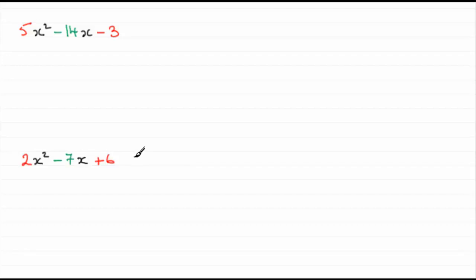Okay, let's see how you got on. All right, well, for the first one then, we need to find two numbers that multiply together to give 5x minus 3, minus 15. And we're looking also for two numbers that add together to give the middle value here minus 14. So we've got to think about what those two numbers are. So hopefully you got minus 15 and 1. Minus 15 times 1 is minus 15 and minus 15 add 1 is minus 14. So what do we do with these values?